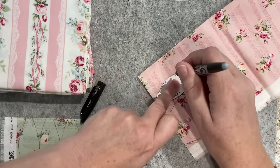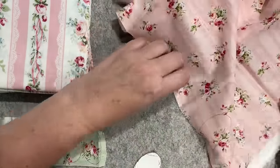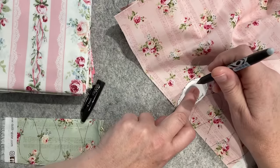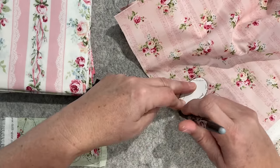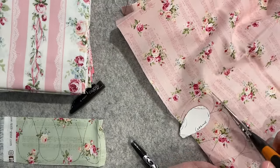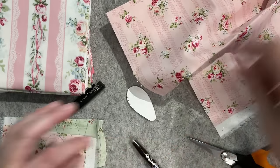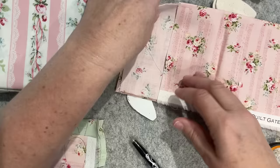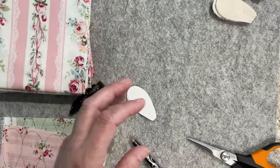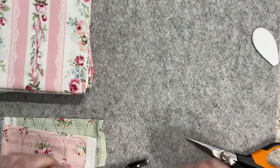I remember when we got the book, Susanna was like 'Oh, I'd love to make those flowers for my studio.' I pulled the book out thinking about Easter, saw the flowers again and remembered she was keen. So chocolates and a bunch of flowers - she's been very generous hosting me for the days prior to the retreat, basically freeloading on her couch. She's put her back out rearranging the room to make it comfortable for me, putting chairs in the corner for me to sit and stitch at - she's a gorgeous girl.